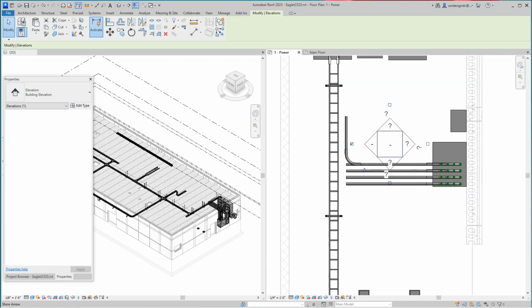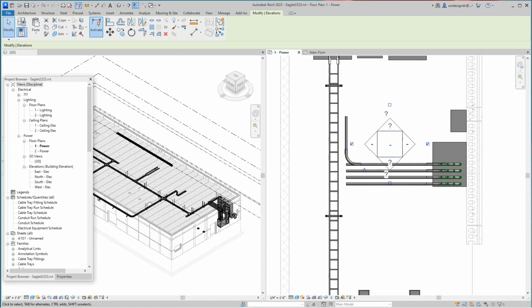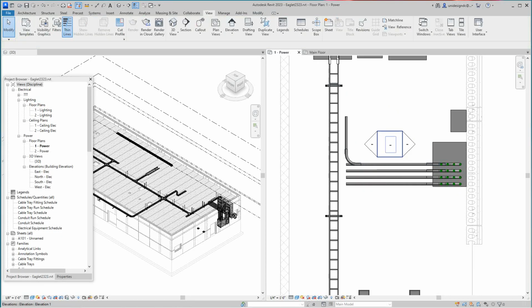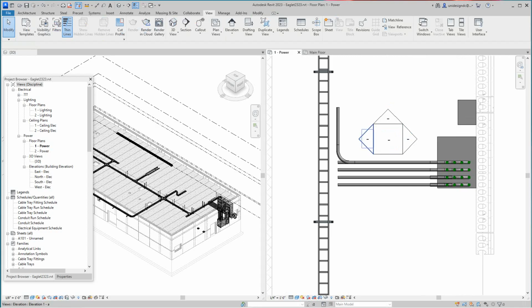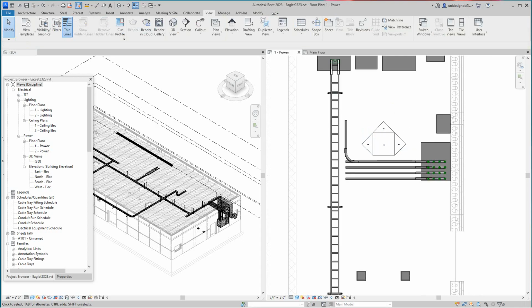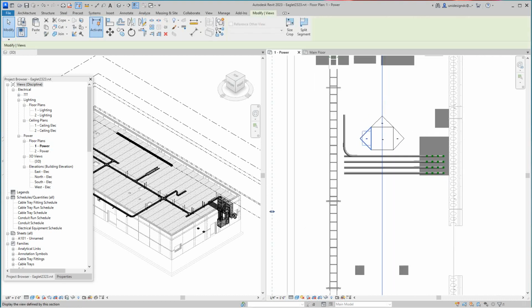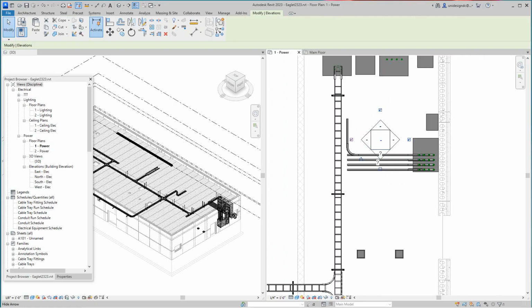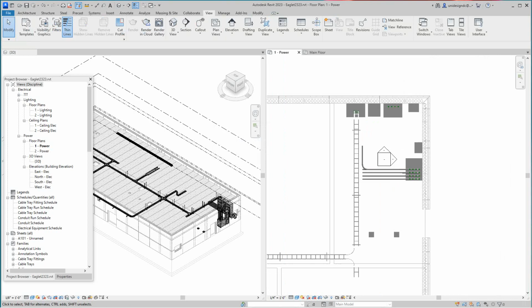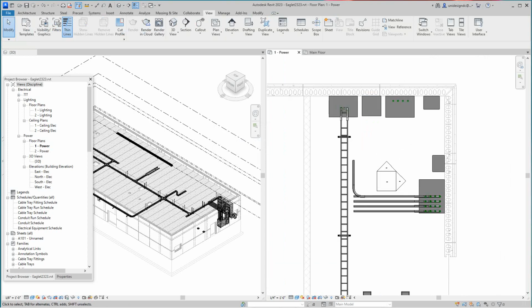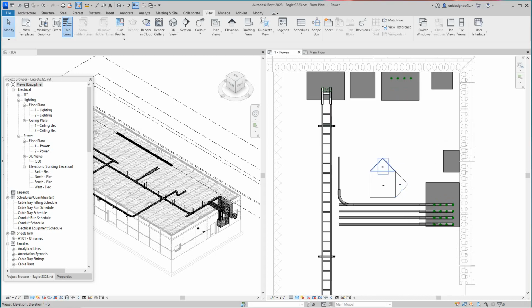So I'll hit the check mark here, and I'm going to turn on my project browser so you can see what's happening here. And I'm going to hit the check mark. Sorry, here. So these are the two views I'm focusing on. I don't know why this one is still on. Let's check it. I don't want to see this view, but in the meantime, I'm not going to worry about it. Let's select this. Let's see. Yep. So these two views I want to focus on here. And then what we'll do is we'll select this.